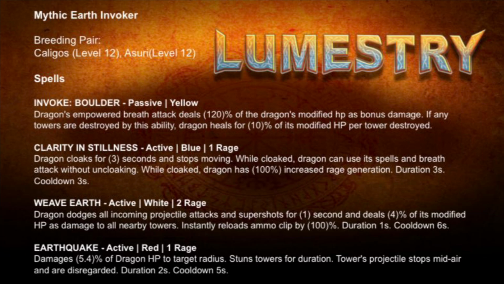The next spell is Weave Earth. This is an active white 2 rage spell, so it's a bit more expensive, but this is this invoker's reload spell. Similar to Morak's reload spell, it dodges all incoming attacks and projectiles for 1 second, and it reloads your ammo clip instantly. It also does a little bit of damage. 4% modified HP is damage to towers in range, but it has a 6-second cooldown, as you would expect for a spell as powerful as this. So you're going to need multiple spells on this dragon to avoid damage throughout the flight, just like Morak does.